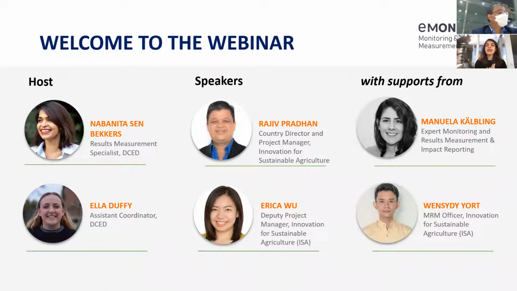From Swisscontact side, we have Rajiv, Pradhan, and Erica speaking. Rajiv is the country director in Cambodia and also the project manager in the Innovation for Sustainable Agriculture project, which is basically the project in Cambodia which has tried this e-MON system, and that's where it was established. Rajiv has extensive experience in developing market systems development programs, and he has been in a management function in very well-known programs such as the Catalyst program in Bangladesh and Prisma in Indonesia. And Erica is the deputy project manager for this ESA project, and she has really led the development of this e-MON system, so she can explain all the technical details to us in this webinar. We also have Manuela and Wendy joining this webinar, and they may support us if there are any questions raised.